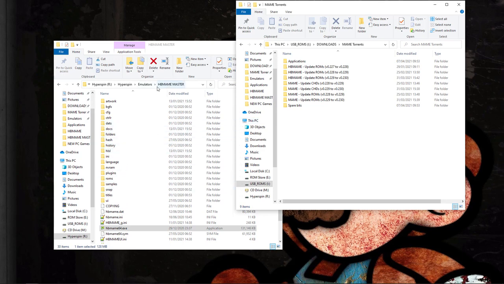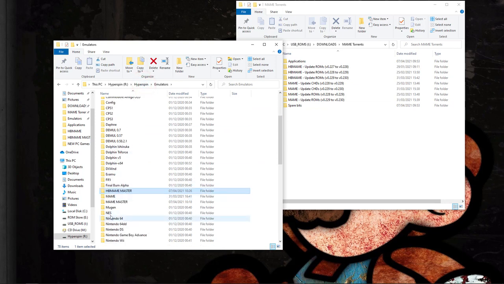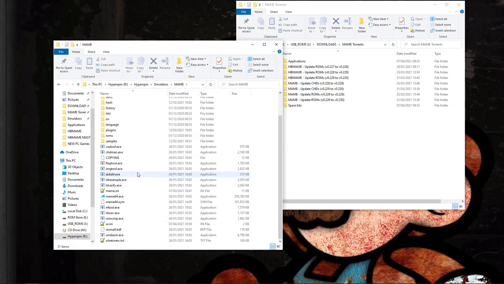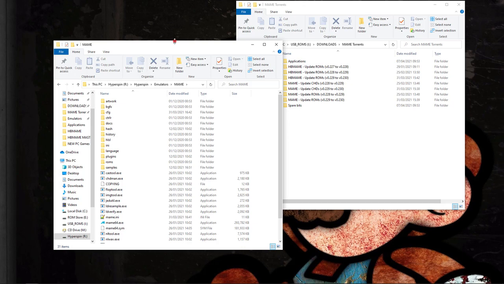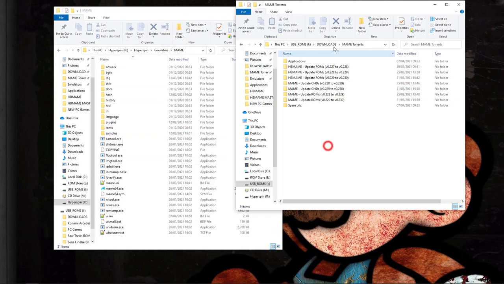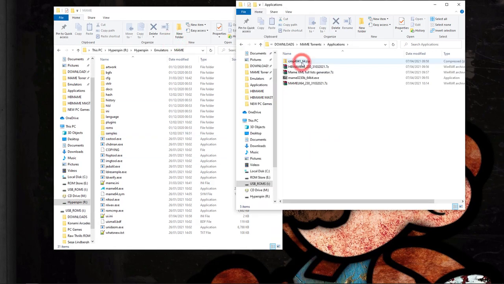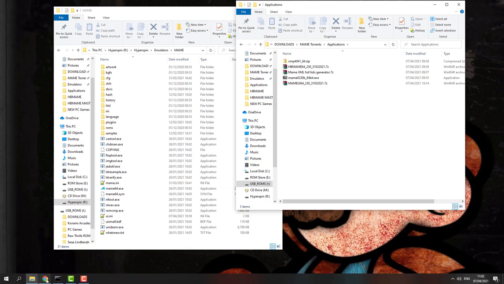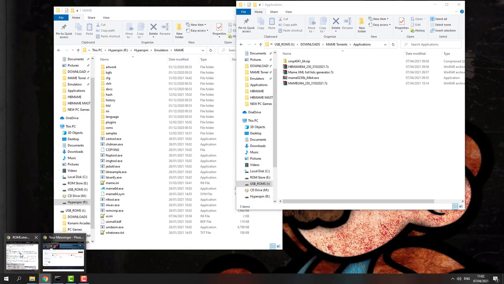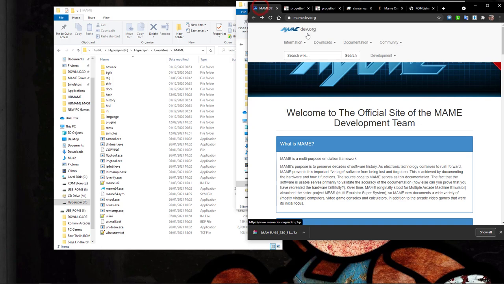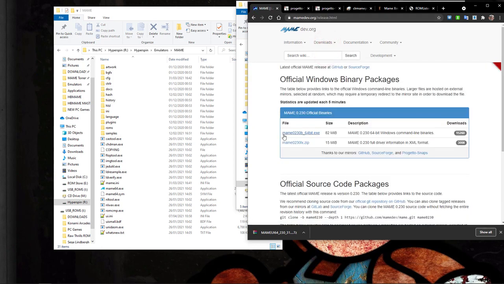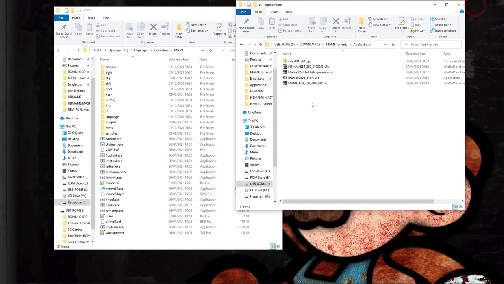So first thing we're going to do is update our applications. So let's start with MAME. Okay, so MAME I've got here. This is my MAME 2.2.8 we looked at a minute ago. I've downloaded the latest MAME application. So the latest MAME application I have got from mamedev.org. Go to downloads and latest release, and I've downloaded this 64-bit version here. Okay, so that's this file here.